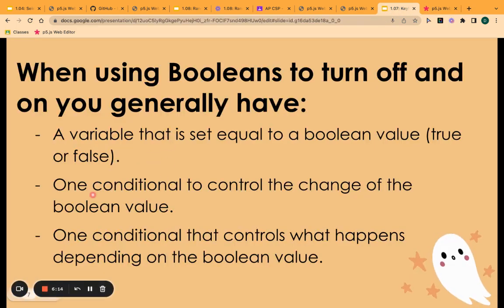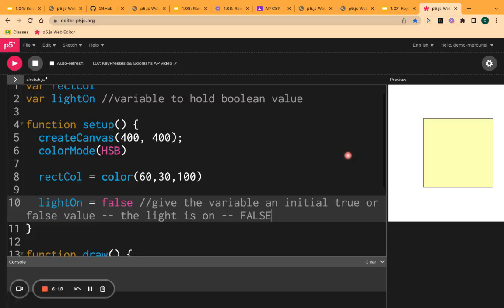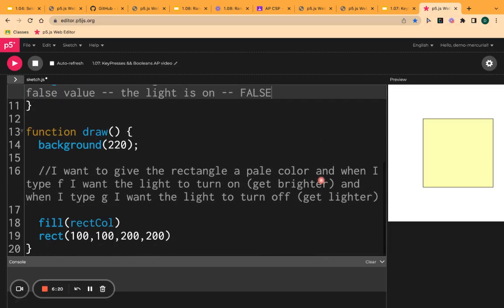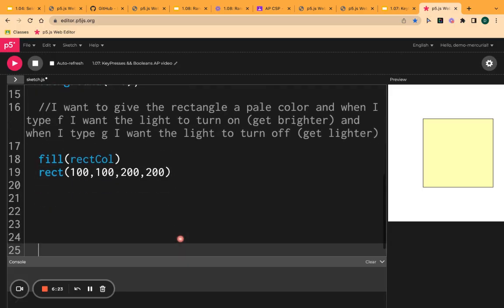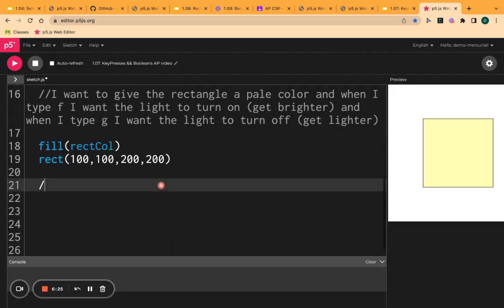The second step is one condition to control the change of the Boolean value. Okay, so I'm going to come into my draw function. I'm going to give myself some room, and I'm going to add a comment. First conditional, control change of Boolean.